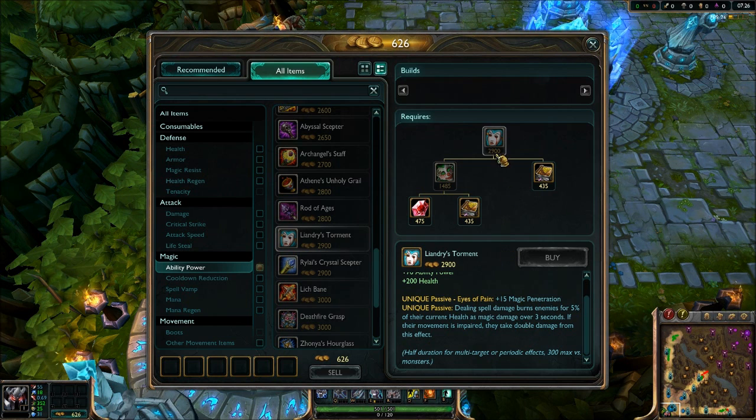This is good on champions like Cho'Gath and Sona and other champions who have slows or stuns that allow them to deal more damage with their auto attacks and other spell damage. Sona especially will do a lot of damage with this, being able to hit somebody with a power chord slow and then hitting him with a Q will definitely be able to do a lot of damage.